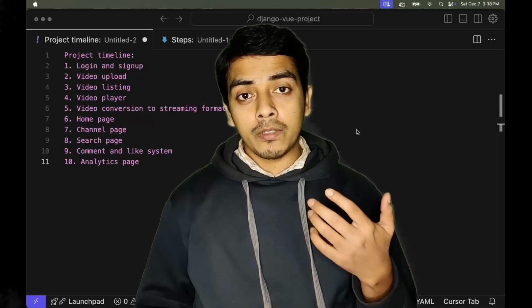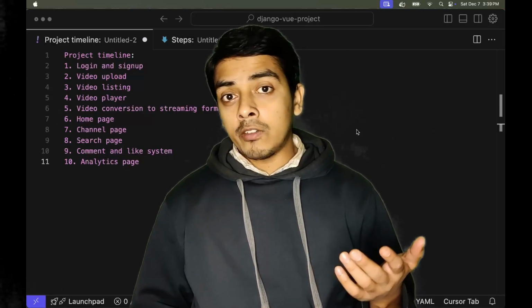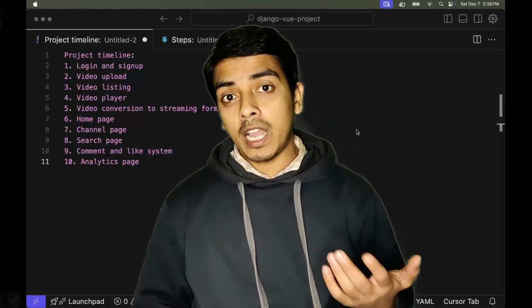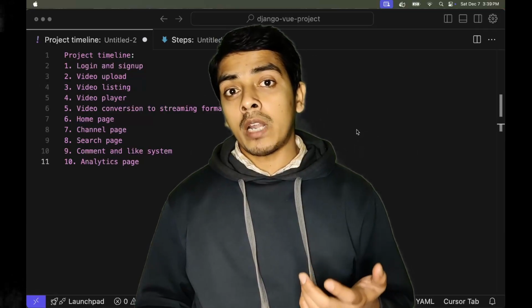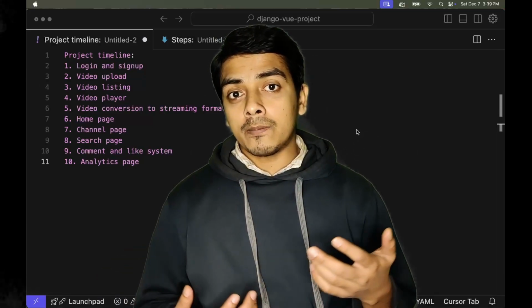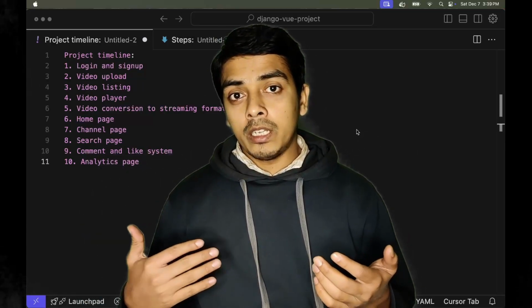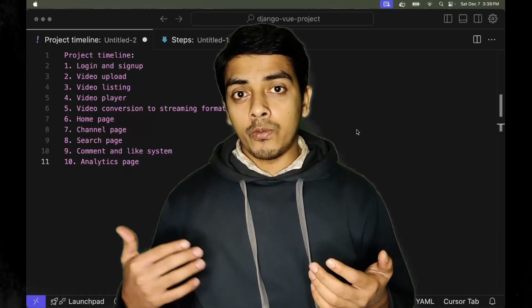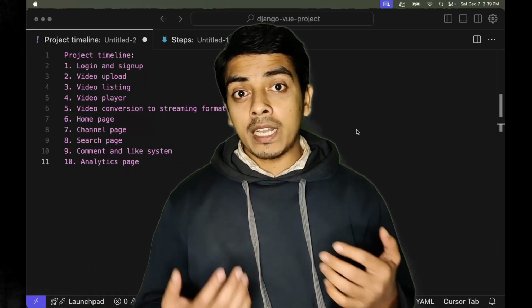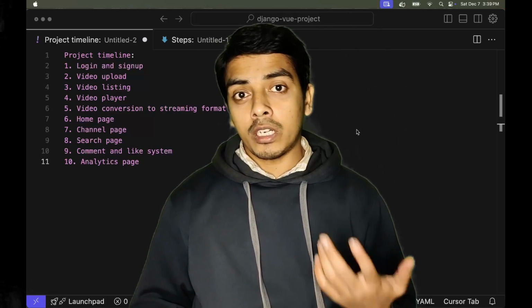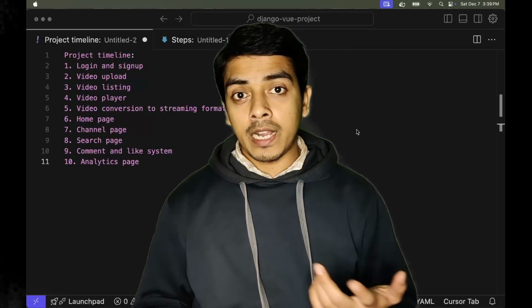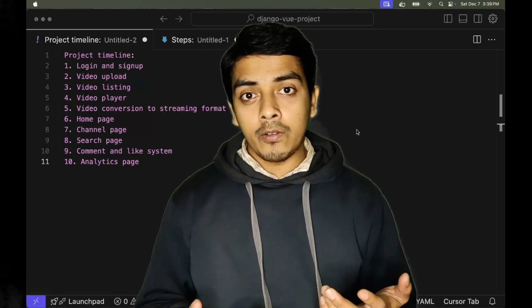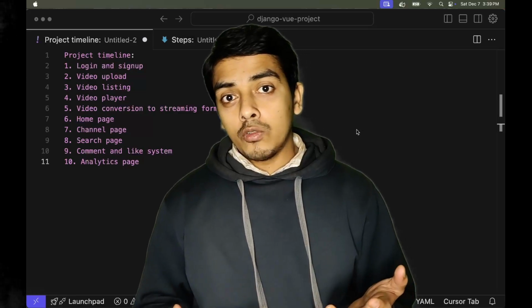So if you have some expertise in development, it will be very easy for you. But if you don't, you can actually go and talk to ChatGPT and understand what you want to build and what the steps are that you want to feed in Cursor, and you might actually be able to build it even if you are not a developer. It might take a few retries, but you will get the hang of it pretty quickly. So without further ado, let's dive right in.